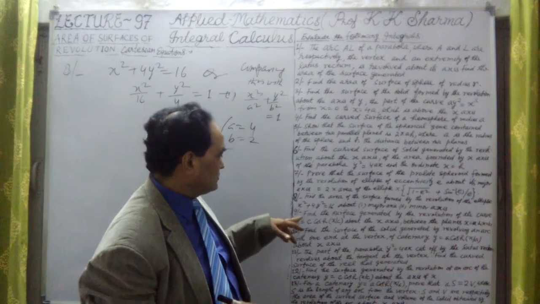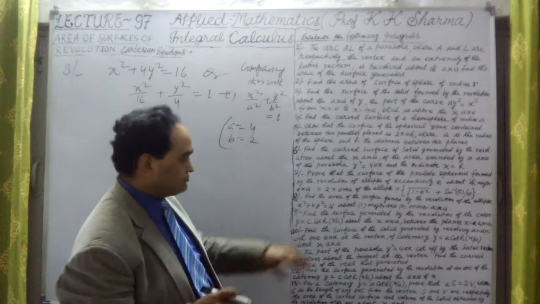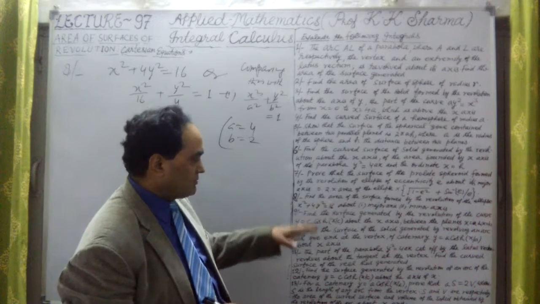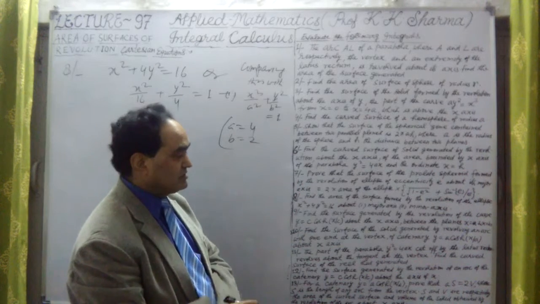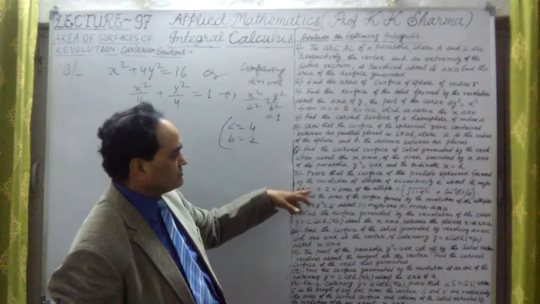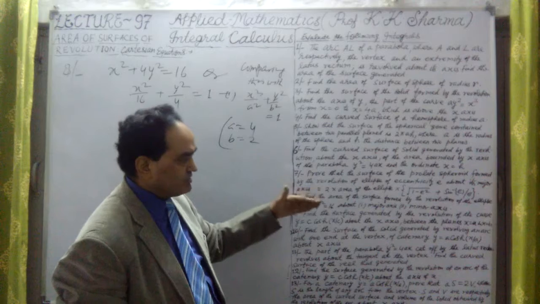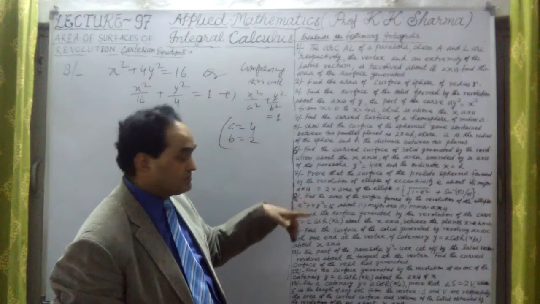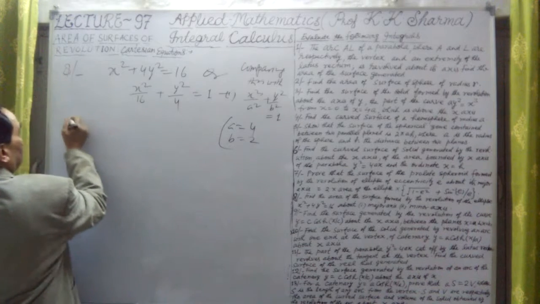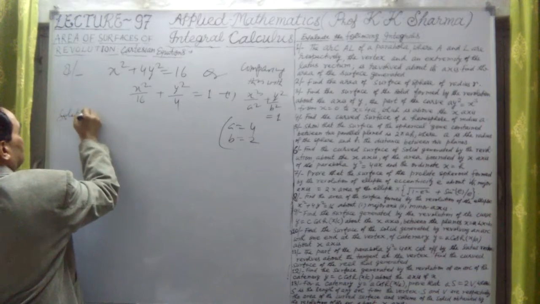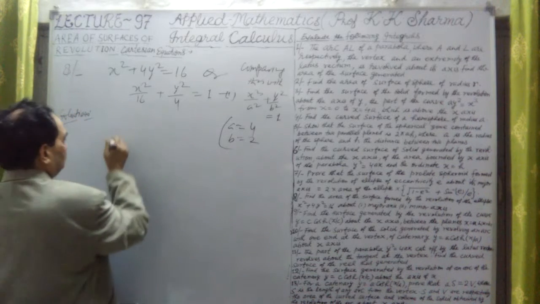Now what is the 8th question? Find the area of the surface formed by the revolution of the ellipse x square plus 4y square equal to 16 about major axis and minor axis. So the second point is the minor axis. About the major axis we just calculated in question number 7. The same answer will be there, but instead of this 2 into area, so let me find the solution. The first answer let me calculate easily because we have just done it in question number 7.